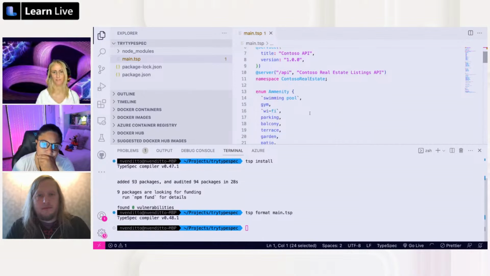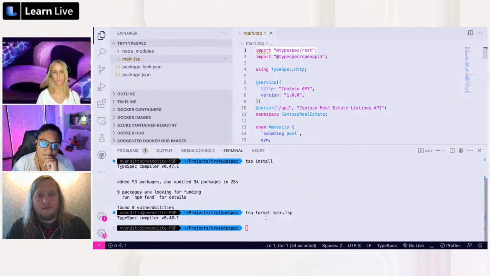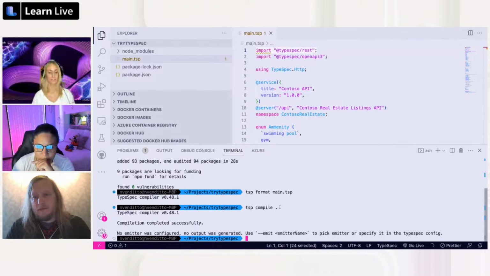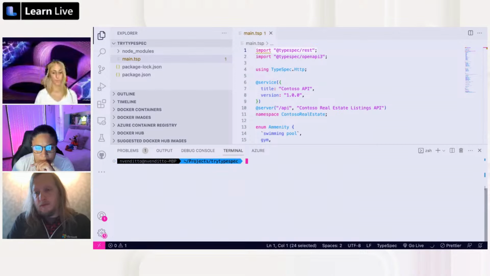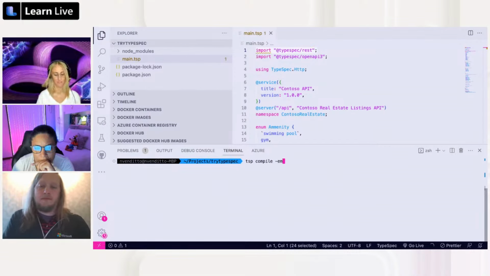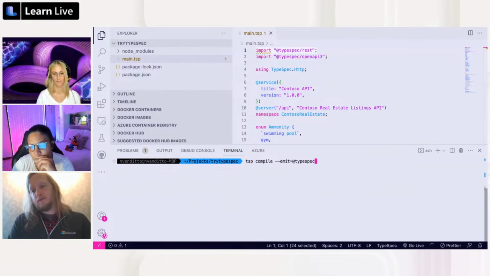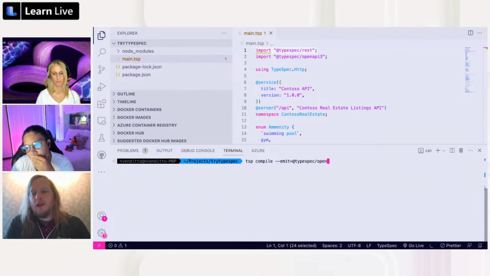Sorry, my bad. Okay. So server comes from REST. Now let's do tsp compile. This will compile the code, but not really emit a specification. If we want to emit the specification, we're going to do tsp compile with emit, and then we have to pass the OpenAPI 3 format.